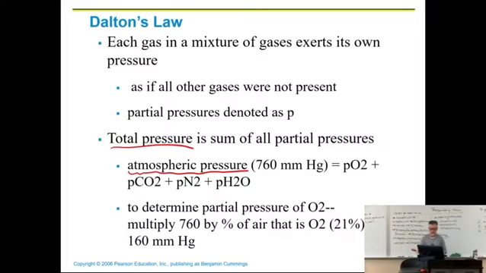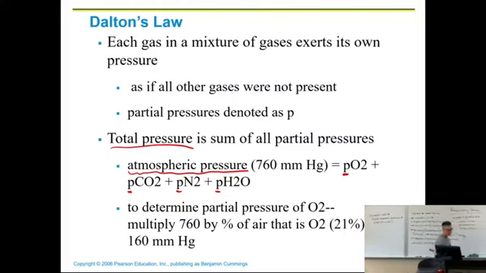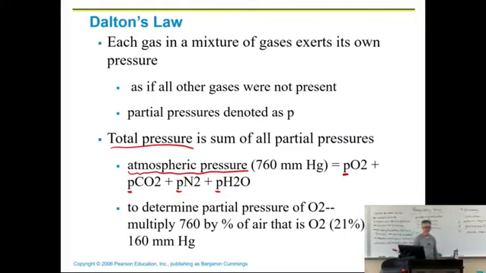So in that 760 millimeters of mercury, there is one part from oxygen. There is a part coming from carbon dioxide, a part coming from nitrogen gas, and a part coming from vaporized water. Now, there could also be other things in there, right? Hopefully there's not going to be carbon monoxide in there, but there can be other gases in that mixed gas. So each one of these contributes to the whole.